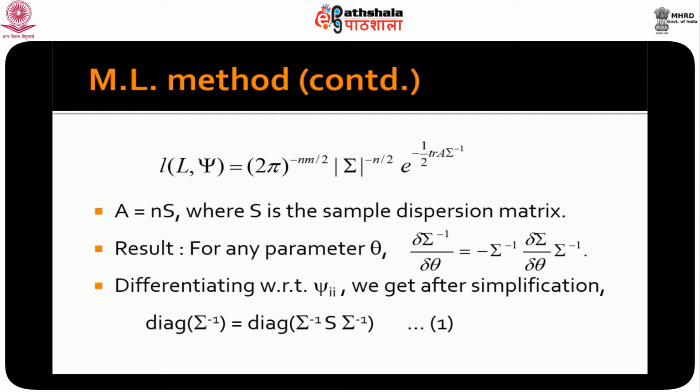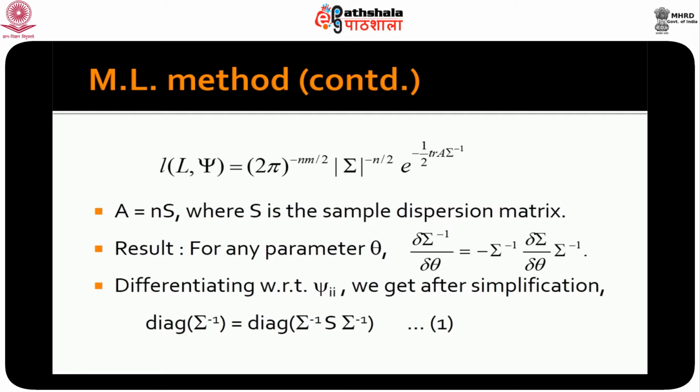And now what we need to do is differentiate this with respect to the parameters. But remember, we have a sigma inverse which involves the parameters. And how do you take the derivative of an inverse? An easy result is that the derivative of sigma inverse, where sigma depends on, say, a parameter theta, can be written as minus sigma inverse times the derivative of sigma with respect to theta times sigma inverse. So you don't really need to do the derivative for the inverse, you can do it for the original matrix itself.